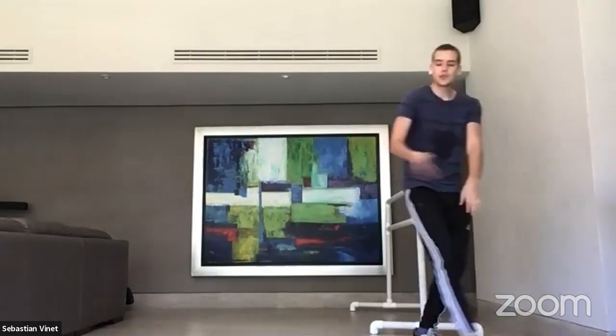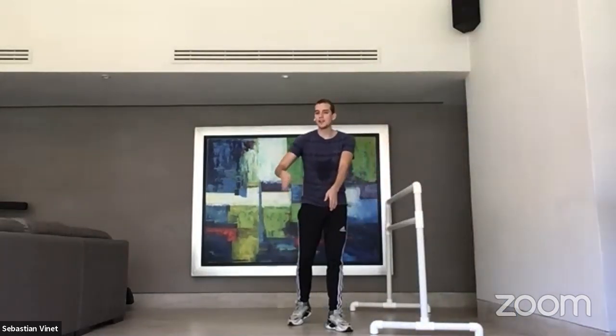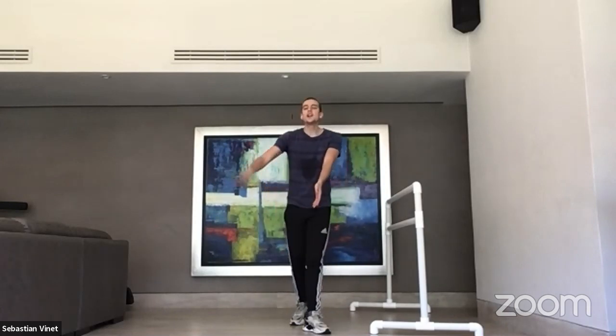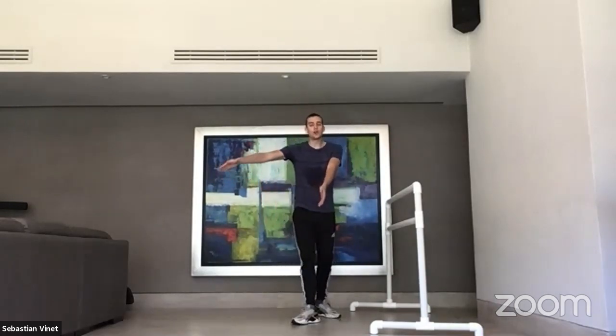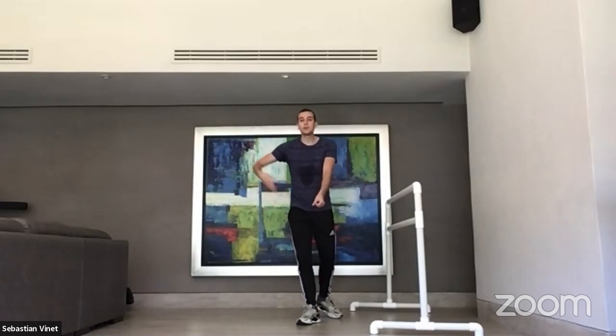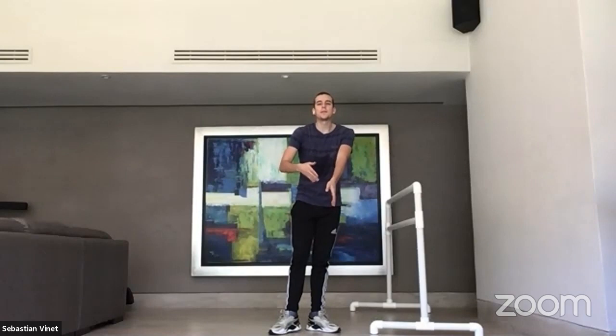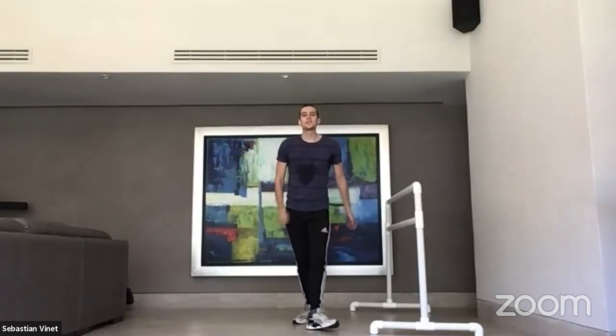We go two to the front, three to the side, two to the back, three to the side. Sorry, two to the front, three to the side, double front hold, double side hold. Two to the back, three to the side, double back hold, double side hold. And double, double, double, double. Back, side, front, side, petit, batman, open side, close fifth, let's go left side.